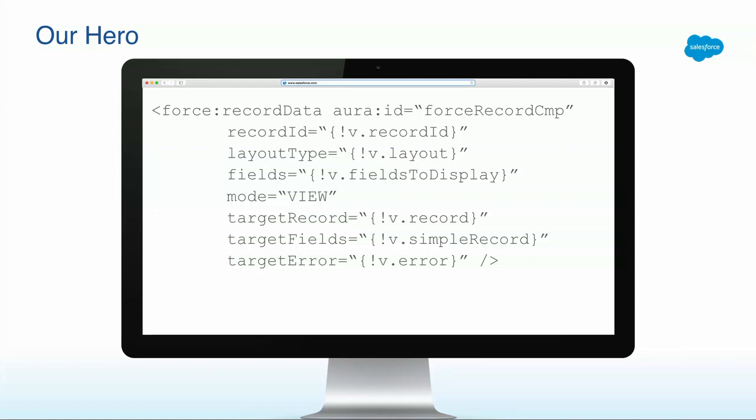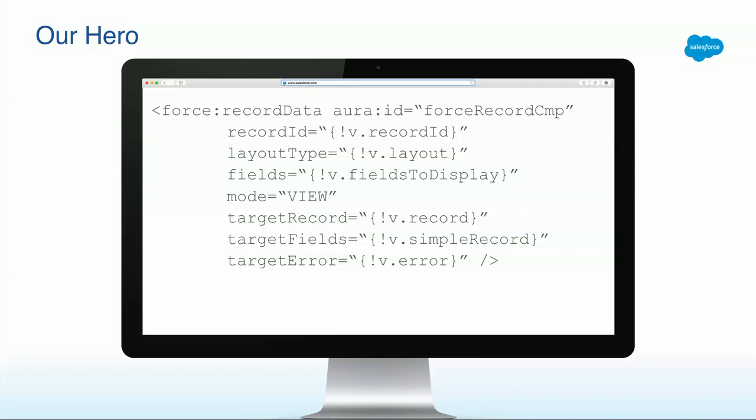So we have targetRecord, which has all the metadata related to that object and that record being queried. And we have targetFields, which is a simple version of targetRecord, just having the fields which you are querying in the layout or through the fields. If you want to use the layout as well as fields, you can combine both of them. What happens in that case is that the layout fields are also queried along with the couple other fields which are missed in your layout.